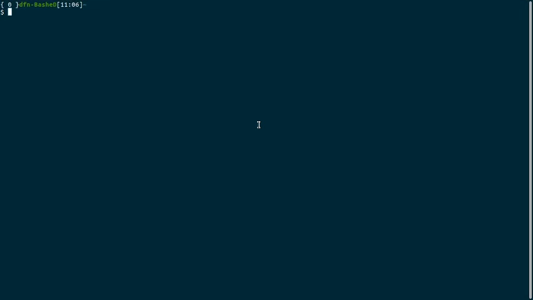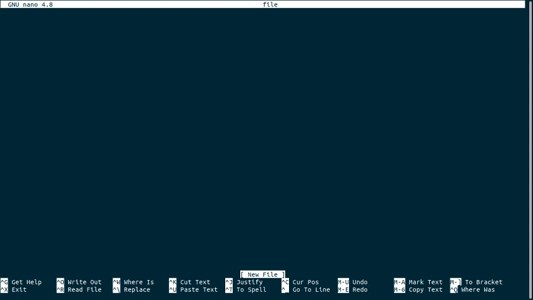Now to get started, we're going to have to use a text editor to generate both the README note file that we're going to work on and of course the script that we are going to write. My chosen text editor and what we'll be using in these videos is Nano. And the way Nano works is you type in the word nano, which is our command, and then a file name, for example, nano file, and hit enter. You'll see at the top in the center the name of the file is right there. At the bottom, since this is a new file, it's indicating we are generating a new file.